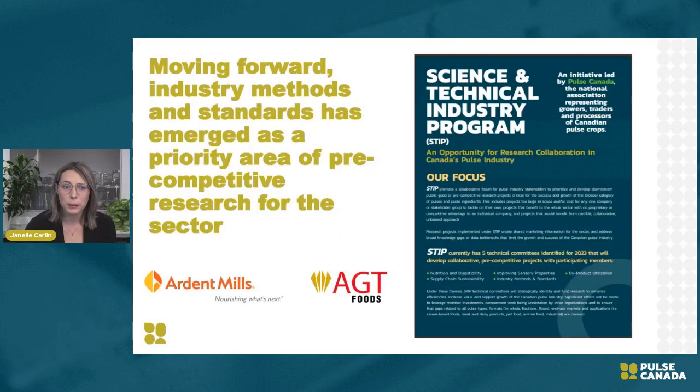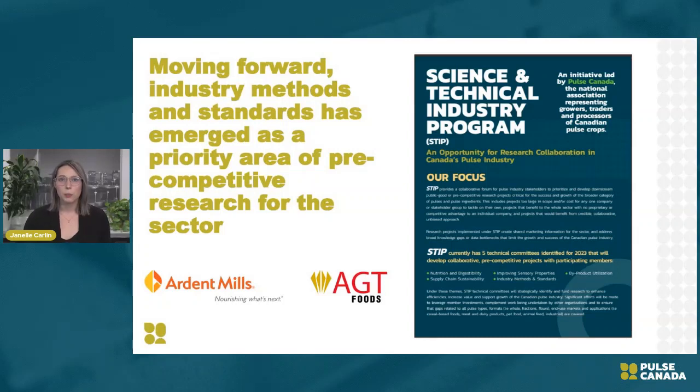But just before we begin, I did want to highlight one program that has recently launched under Pulse Canada. It's called the Science and Technology Industry Program. This is a program that was formed for our members as a way for them to really help to prioritize and shape pre-competitive research in the Canadian pulse sector. And one of the areas of work that has been prioritized is this exact topic that we're here talking about today, developing industry standards and methods.